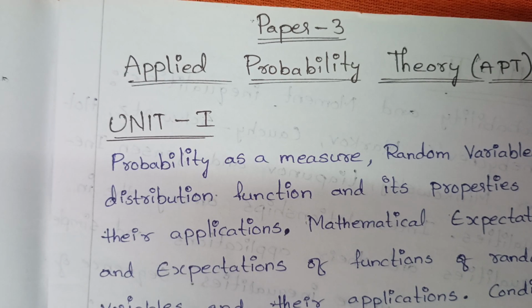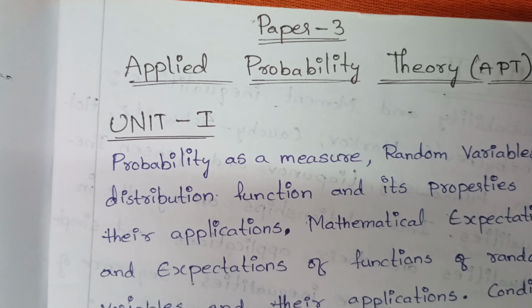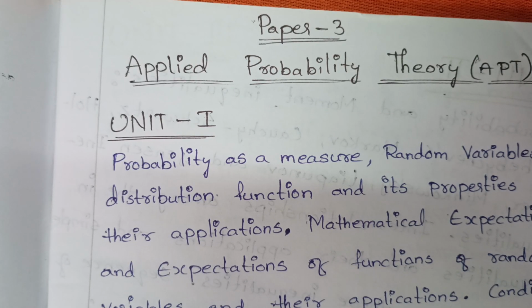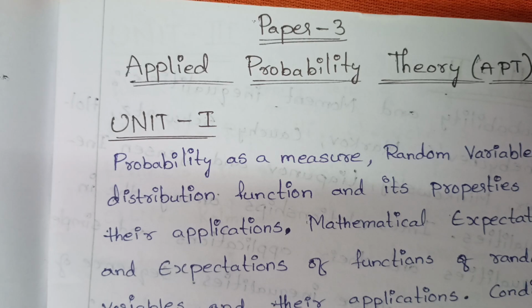In today's video, we are going to learn the expected questions by analyzing previous year question papers. Here I have summarized the questions expected for the long questions in Applied Probability Theory, MSc semester 1. So let us start with unit 2. Let us see unit 1 in the last, but let us start with unit 2 and unit 3.